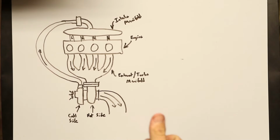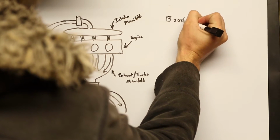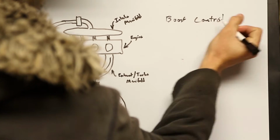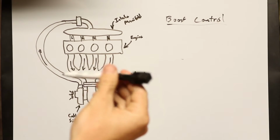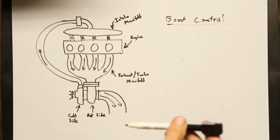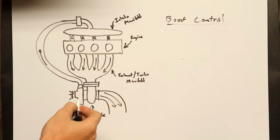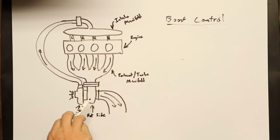So what we have to deal with is something called boost control. I'll write it over here just so we can all be on the same page. All right, so boost control is typically handled by something called a wastegate. There are two different ways that a wastegate can work. You hear a lot of people talk about internal and external wastegates. Well, the difference is to limit how much boost the turbo is producing, some of this air needs to bypass the turbine wheel right in here.